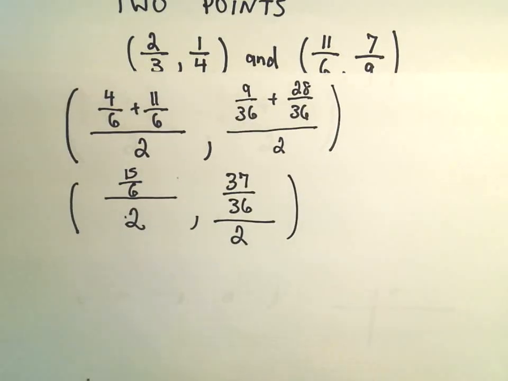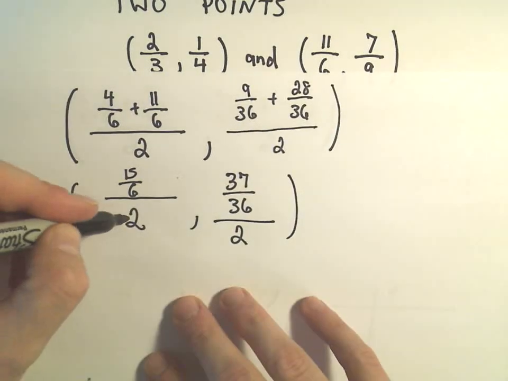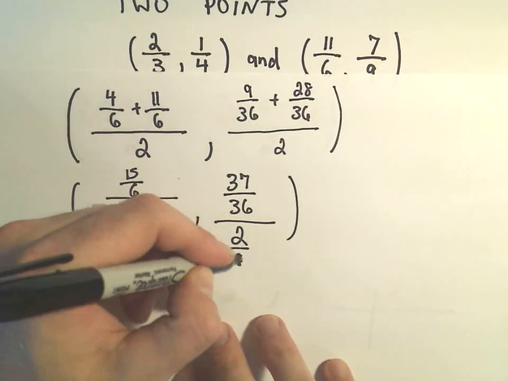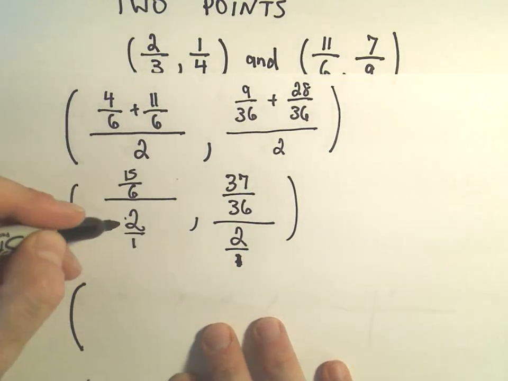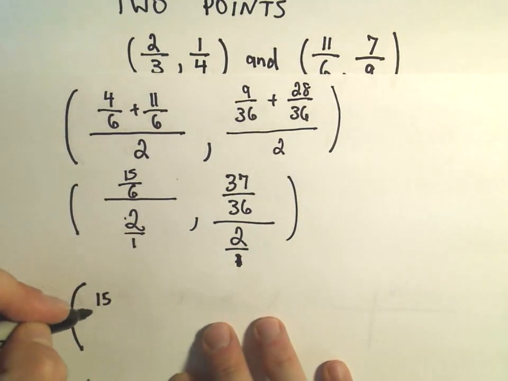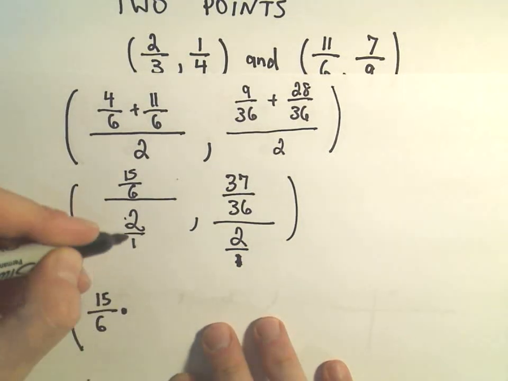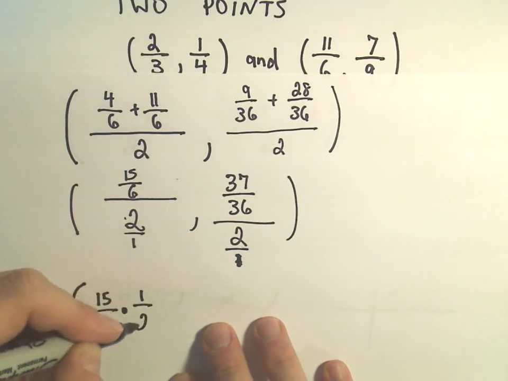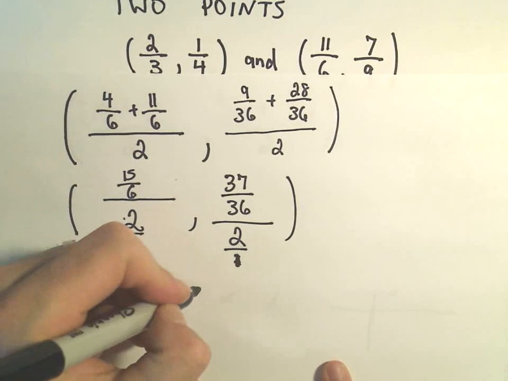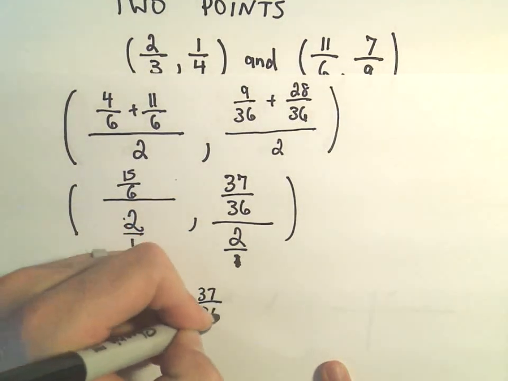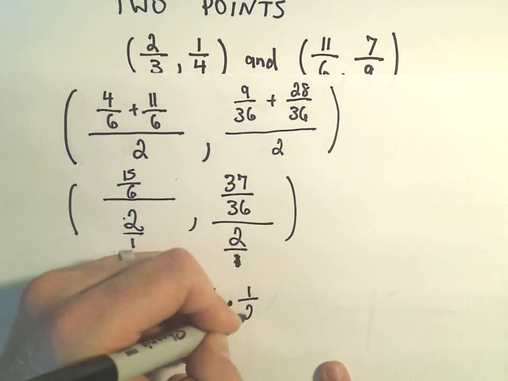So remember what we can do at this point is, we can write 2 as a fraction, 2 over 1 and 2 over 1, and remember to divide a fraction by a fraction we leave the top fraction alone, but then we flip and multiply, so we can multiply by 1 half. If I flip and multiply, and then for the second one we'll have 37 over 36, again times 1 over 2.